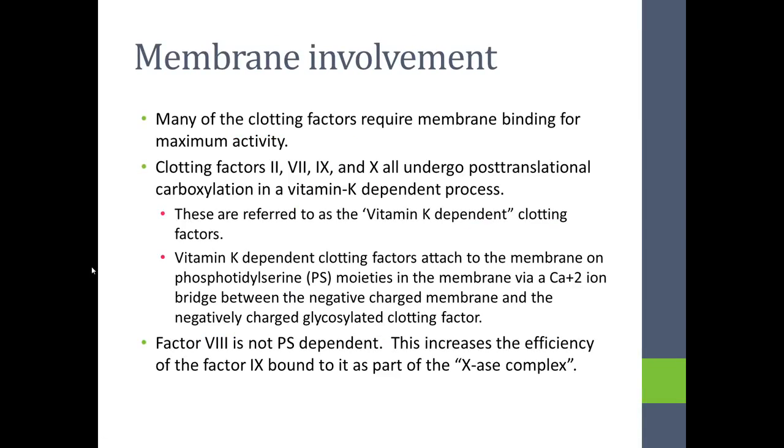Membrane involvement is, as you said, very important. The vitamin K dependent factors are all made in the liver and undergo post-translational carboxylation in a vitamin K dependent process. These are referred to commonly as the vitamin K dependent clotting factors for that reason. People who don't have vitamin K still make the protein. They just don't make good protein that works.